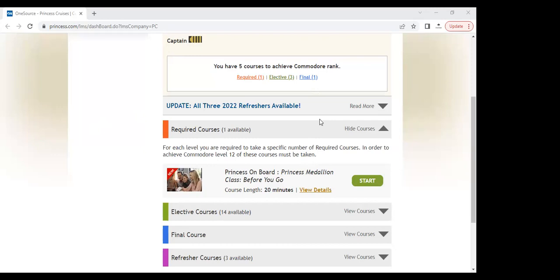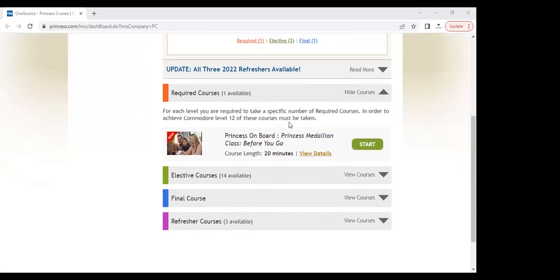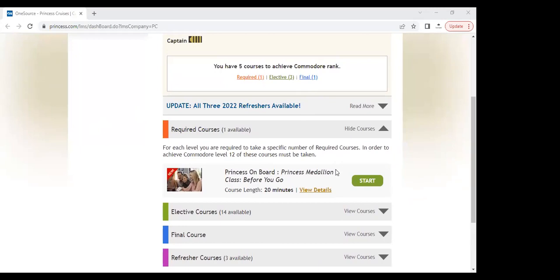All right, last one, Medallion, before you go. So now they're going to get ready to go. And then next week, we're going to do the three electives and the final. So be ready, guys. Looks like there's only 11 of us on, so we'll decide. I think let's maybe do Tuesday, but I'll check the calendar.